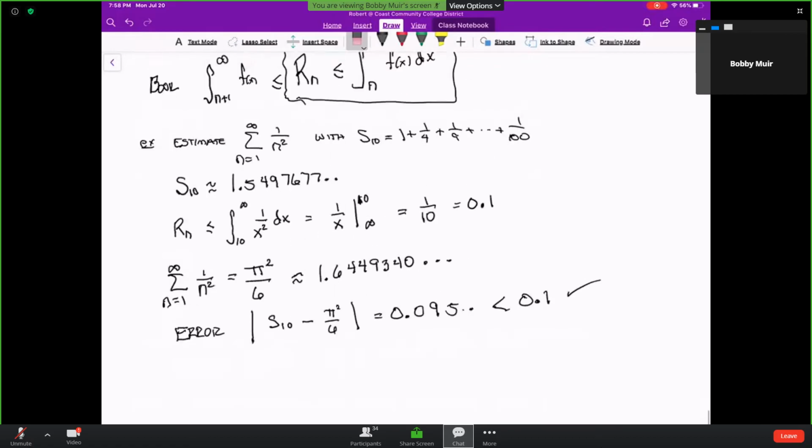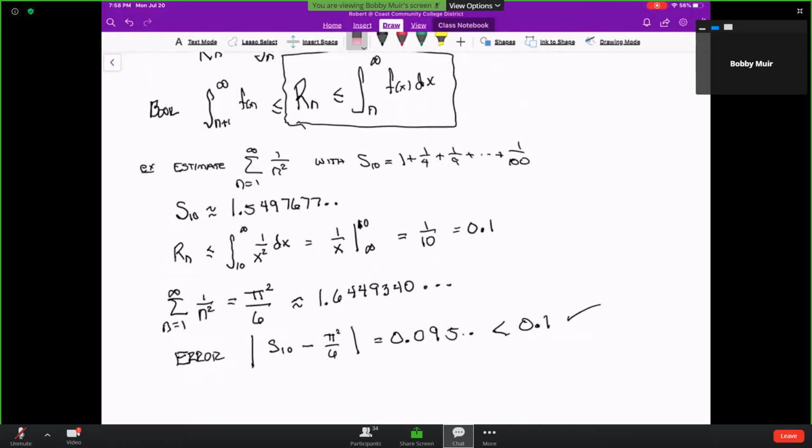You can also use this to decide how far out you want to go. Let's say you want your tolerance, your error, to be less than some value. I have my screen up now, that's why that looks weird. So what you do is just throw the n in there and you deal with it.